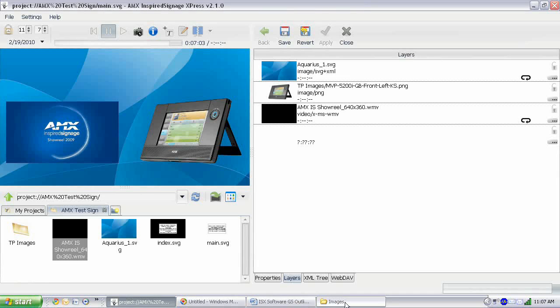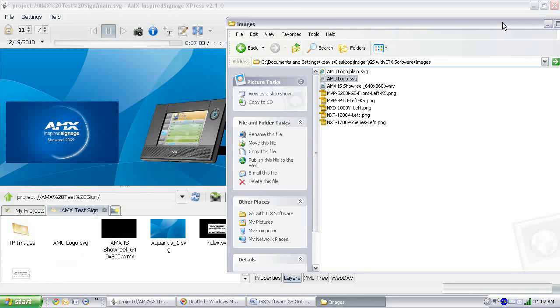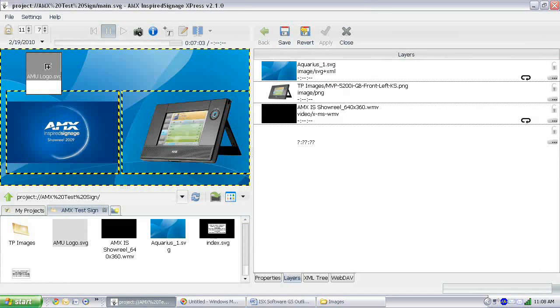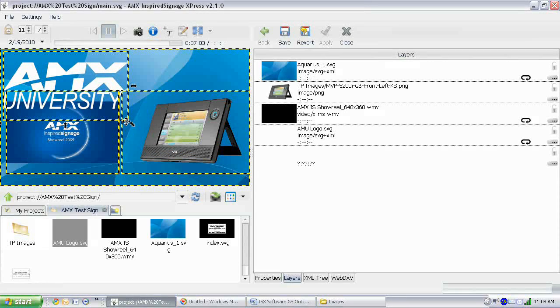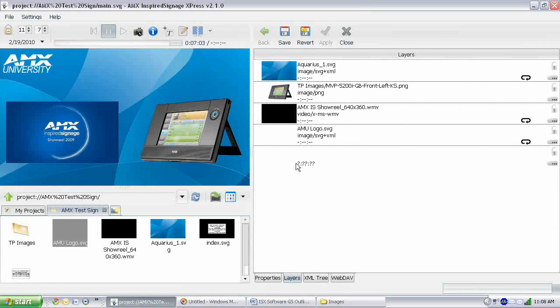I'm going to add the AMX University logo. Now the AMX University logo that I'm going to add in here is just an SVG file. Now again, I used a software program and exported as SVG and was able to create this. And I just drag and drop, just like I've done before. And again, we just drag it on, press Control, and let go, and there we see our logo. And we can put that to the corner. And to make that a little smaller, so it's a little big. And we have our AMX University logo there as an SVG file.